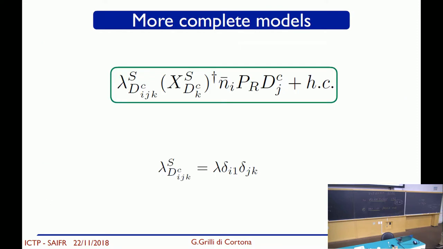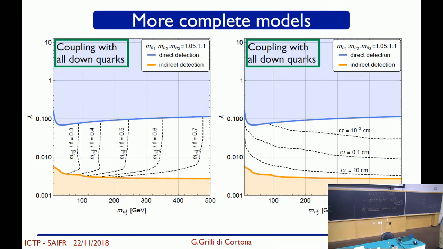Now, this model, of course, is probably not so realistic. So one can try to make the model more realistic. We can do so by requiring that there are three generations of mediators, and each generation of mediator couples with one of the quarks, and all the mediators couple with the dark quark N1. This is similar to what happens in supersymmetry, where the squarks generally couple more with the quarks of their own generation, although this doesn't have to be the case. Here I present the same plot as before, but for this new model. And as you can see now, the direct detection constraints are much stronger, simply due to the fact that you have couplings also with the down quark, and therefore you expect direct detection constraints to be stronger. Then everything that happens in this plot is more or less the same as before.